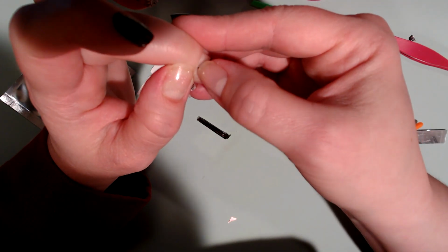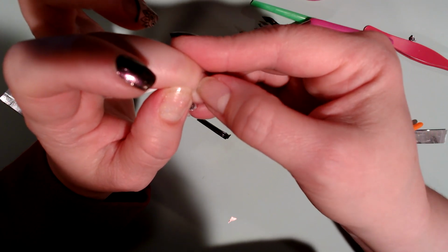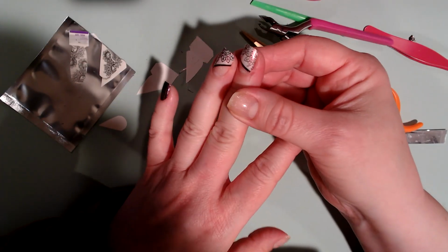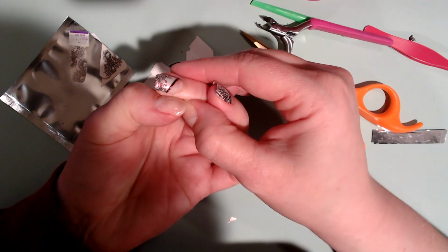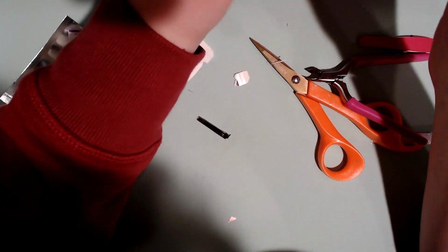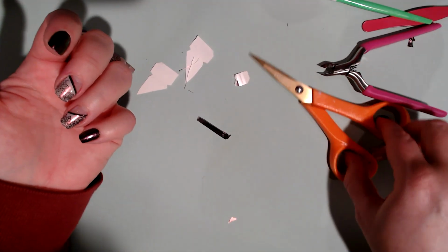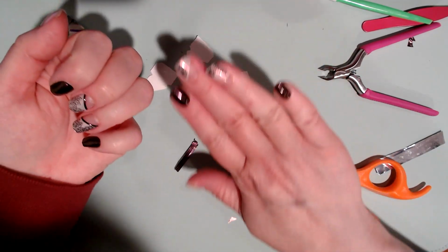Ah, I ripped it. Dang it. No, I feel like I'm just making it worse. I don't know if you'll be able to see that I did that though. These little pieces of things that I'm cutting off, if they get caught underneath your strip, it looks like a bubble. It is not awesome.